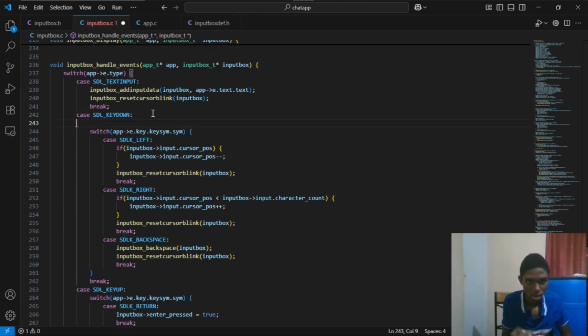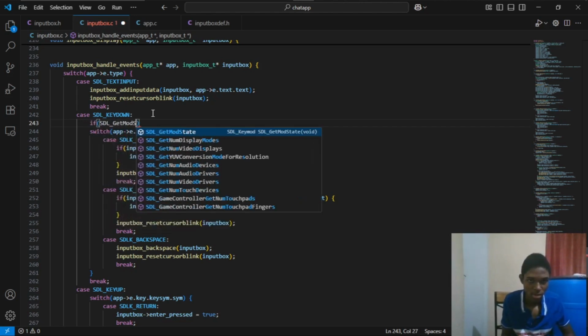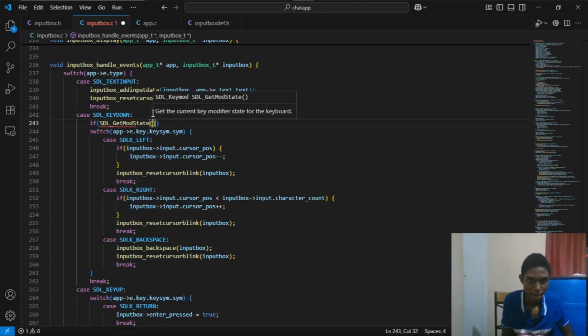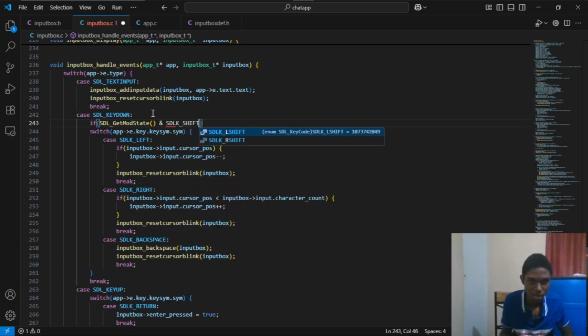We'll say if SDL get mod state ampersand SDL k mod SDL k shift. Let's do left shift.